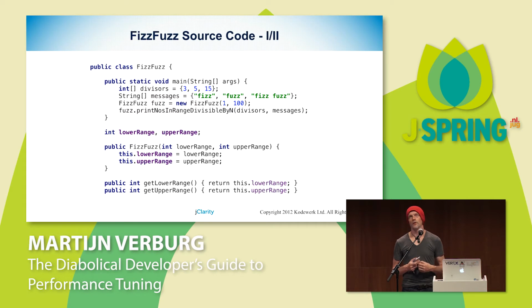Here's an example of what the JVM will do with good old FizzBuzz. Who here has had to do this in an interview? Did you pass? Yeah, good. So FizzBuzz: count from 1 to 100; for multiples of 3, print Fizz, 5 Buzz, 15 FizzBuzz, right? Or print out the number.